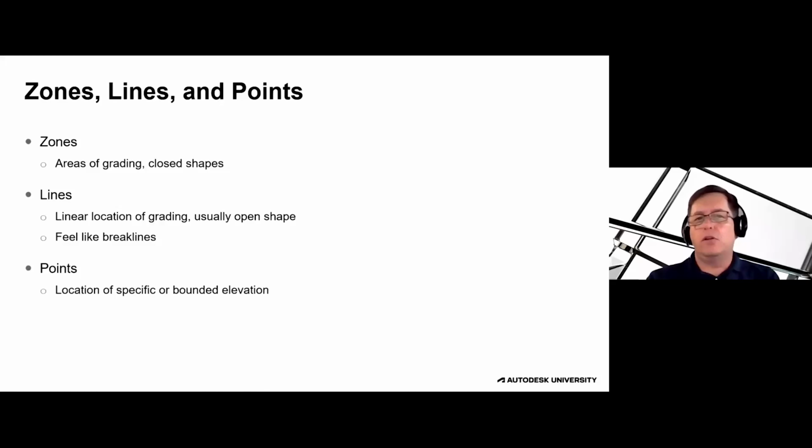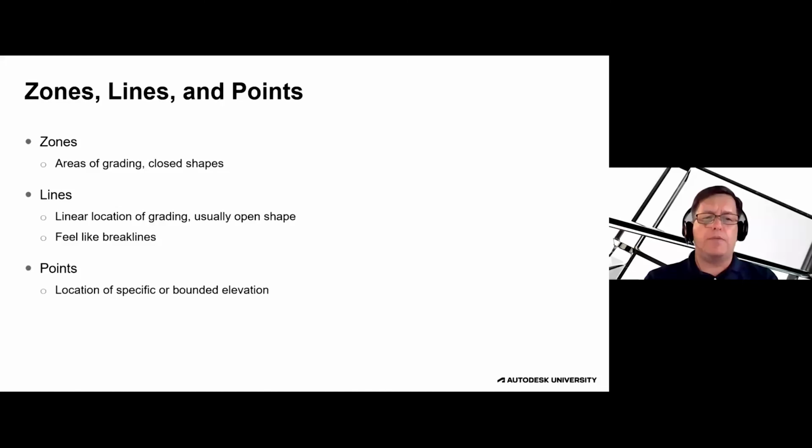Lines are going to be linear location grading. They feel like break lines to me. They aren't always break lines, but I'm going to put in a retaining wall. I'm going to use a line, and it'll feel very much like a break line. Also, drain lines. I'm going to talk a lot about drain lines in a bit here. They are a line that encourages the drainage off of a surface.